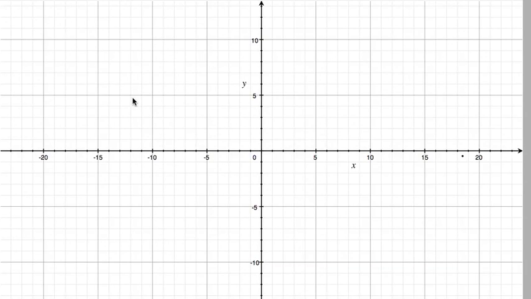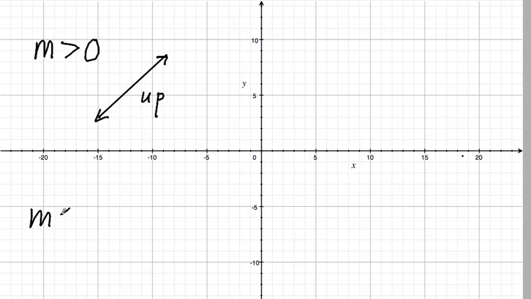Our discussion about slope, I would like to notice a few things about slope. We saw two particular cases of slopes. We saw a positive slope and we saw a negative slope. When we had a slope that was bigger than 0, what did we see? We saw a line that went upward. I would describe this as going upward because it's going up as we go to the right.